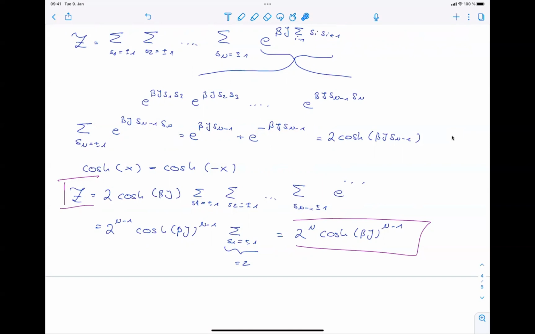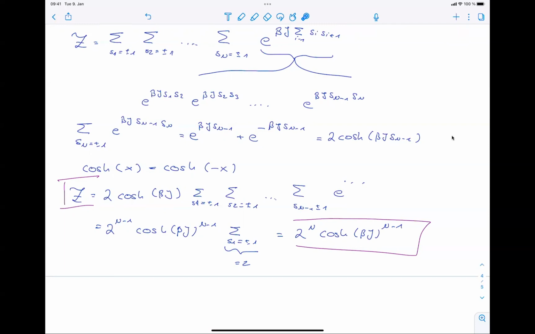It's 2. Maybe the argument I gave was wrong. Oh, I didn't sum yet over the states. Sorry, so the argument I gave was wrong. What I'm doing here is summing over these states. I don't sum over Sn minus 1. But I recognize that the contribution I get from this sum is actually the same for both configurations, if I were to sum over Sn minus 1, which I haven't done yet.